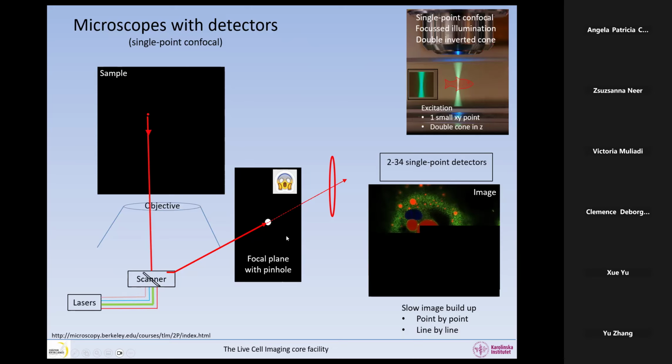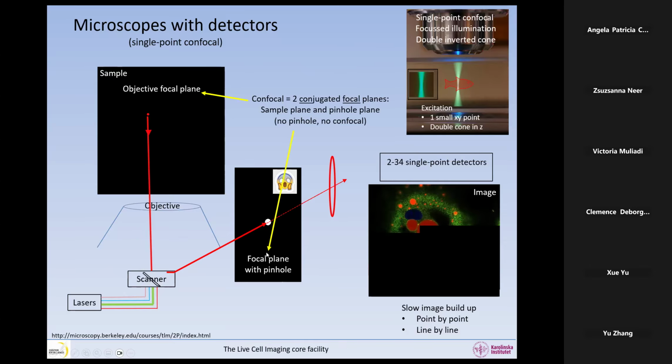And then we have the pinhole. So why do we do this? So you can see there's a lot less light afterwards. Why do we do this? I will tell you in a second. But first, I want to tell you why a confocal is called a confocal. So we have the objective focal plane here, and we have the focal plane with a pinhole.